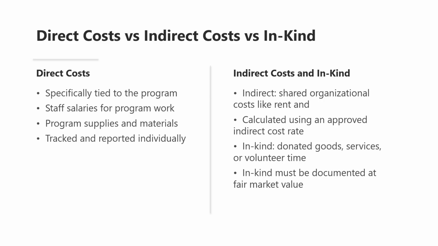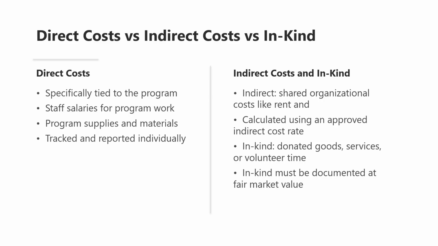Now let us tackle a distinction that the exam loves to test, and once you understand it, you will feel much more confident. The difference between direct costs, indirect costs, and in-kind contributions shows up frequently on the certification exam. Direct costs are expenses specifically attributed to your program, such as a health educator salary, blood pressure cuffs purchased for screening events, or printed educational materials.